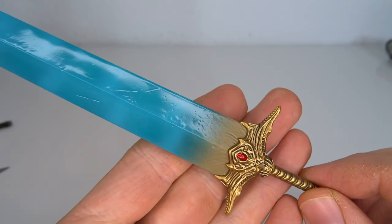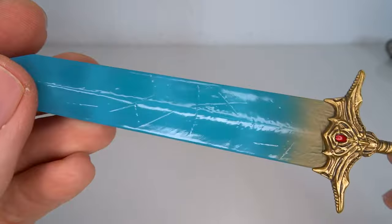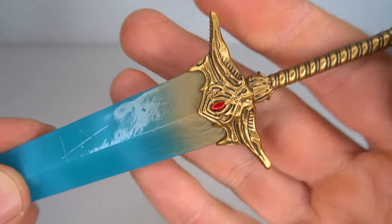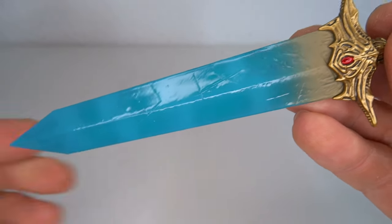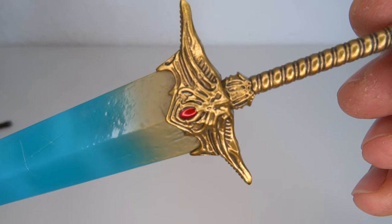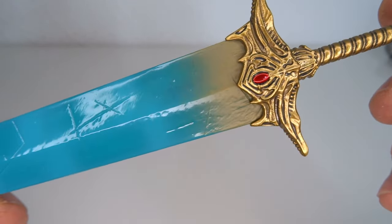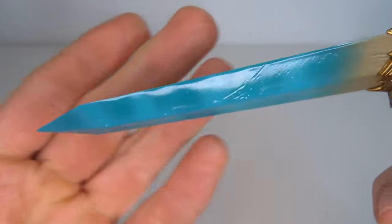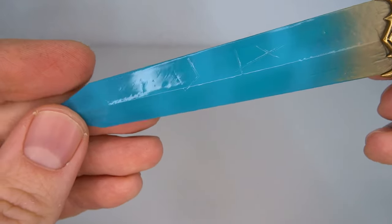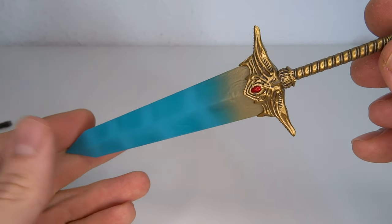And finally the big large Sword of Moonlight. By the way, I just read off all these names — if I confuse any of the swords with what they're supposed to be, let me know in the comments. I just got the names, looked at the swords, and matched them. Because this one has oh my god, so much gold on there, with a little ruby and the blue — it's kind of see-through, or not really. It's really shiny, really glossy. A big contrast to all the other weapons, but still very cool looking.